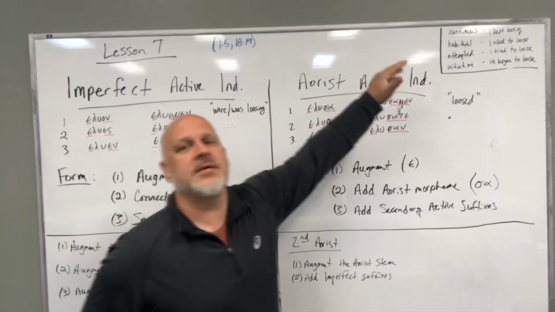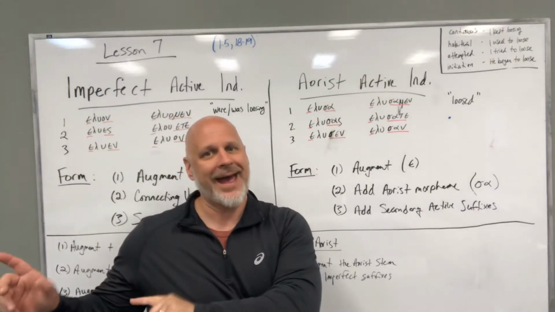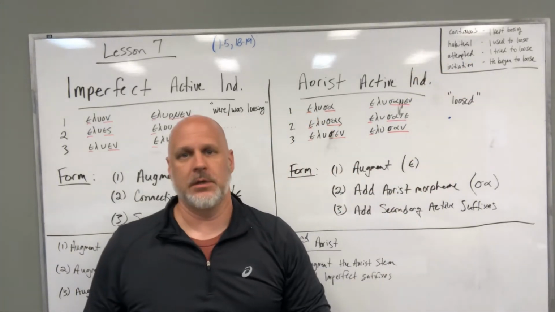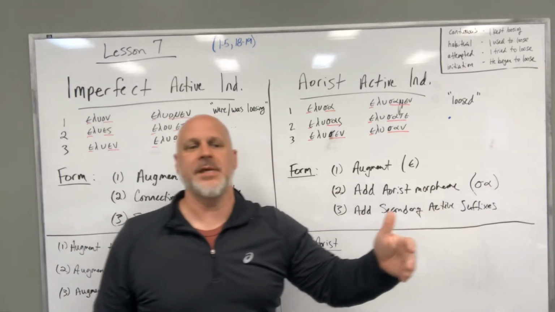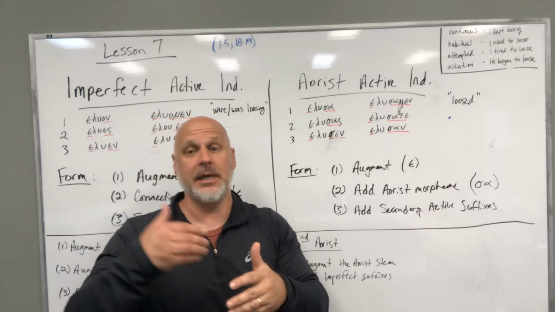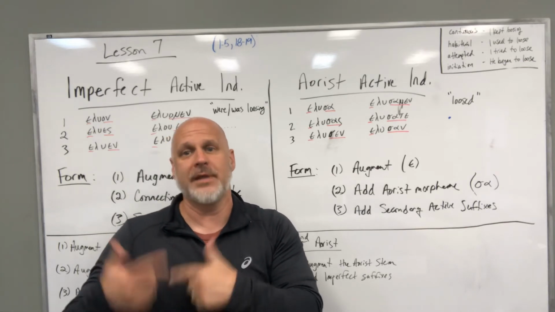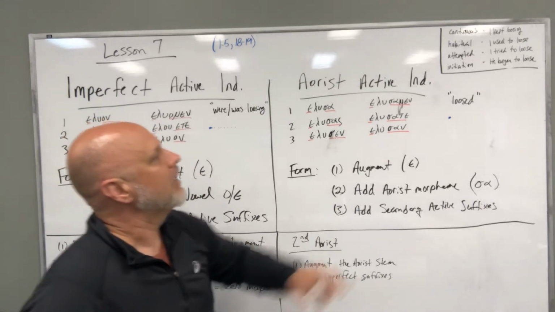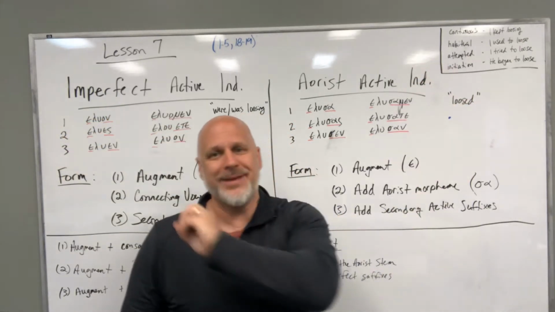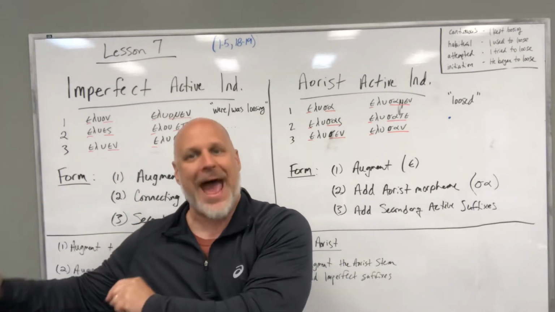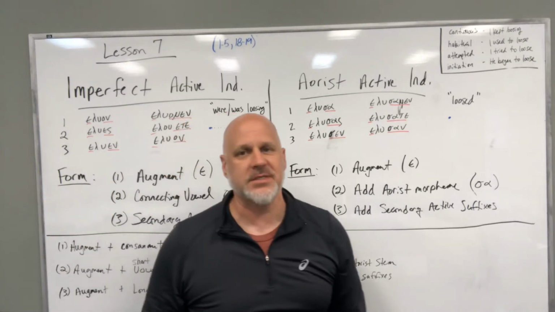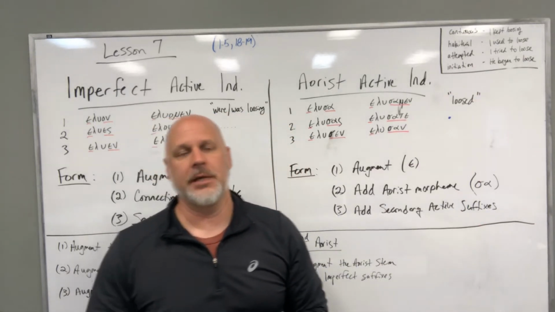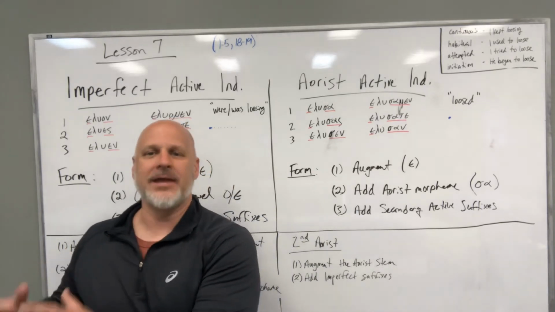So you can have continuous imperfect. It began in the past and it continues to act. Habitual. I used to loose. So a habitual imperfect means that it began in the past and it was something that I continued to do and I kept doing it. Attempted means it was something that was tried in the past. I tried to loose, but it wasn't successful. It didn't occur. You have initiation imperfect. I began to loose.